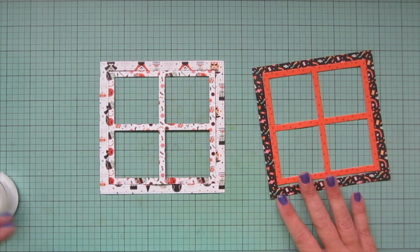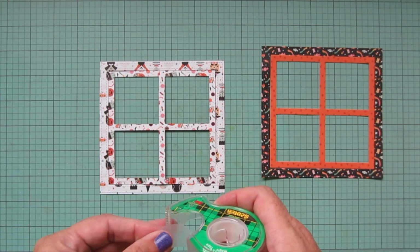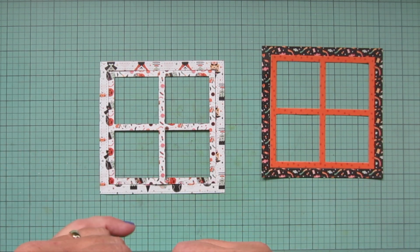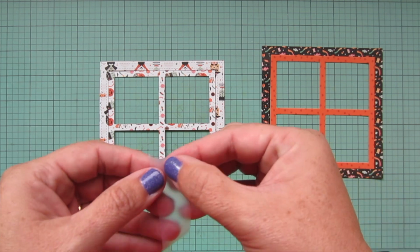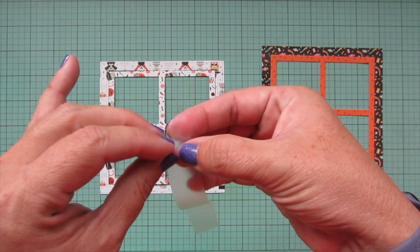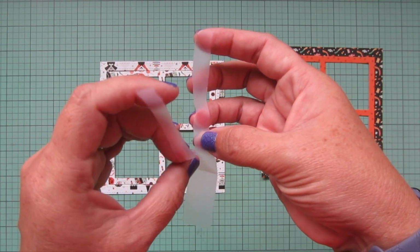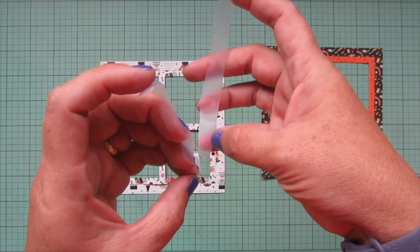So technically I could have made 2 cards at once using these 2 frames, but I'm just going to make one today. I'll go ahead and tape them both together and then just keep the extra one in the pattern paper pad so that I have it to use to make a quick and easy card next time.